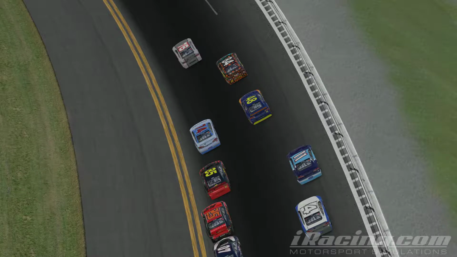So, if you're not aware of how the draft works, obviously the car behind gets a tow, gets the slipstream and gains speed that way, but the car in front also gains speed because the car behind is pushing him along with the air. Well, that's why the leader is able to somewhat maintain pace with the cars behind that are getting that draft. So a lot of people, when they first hear about drafting, they think only the trailing car gets a benefit. The lead car gets a benefit as well.